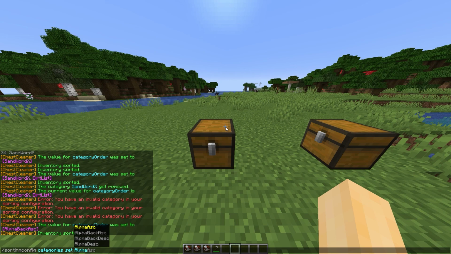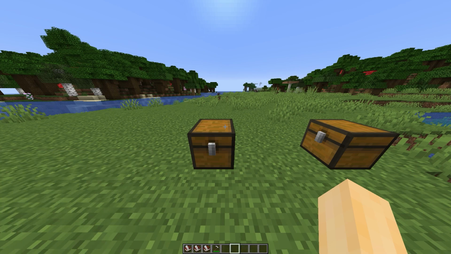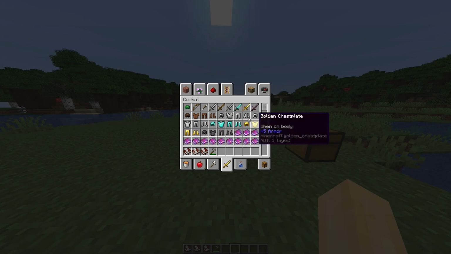So Apple would come first, and then something that starts with Z comes last, and the alpha back versions are starting at the end of the ID. So that could be handy.